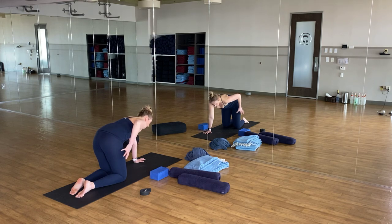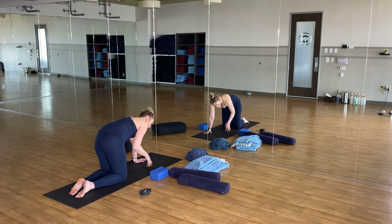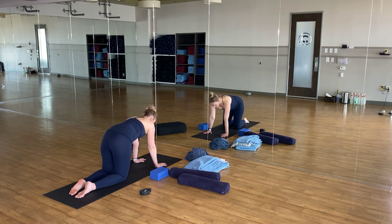Now in swan, we will target the outside of the hips, and we've already gotten the inside of the hips and the groin area in reclined butterfly when we started. So trying to move all the way around the hips, in addition to our side body release, should feel like a nice well-rounded practice for you.